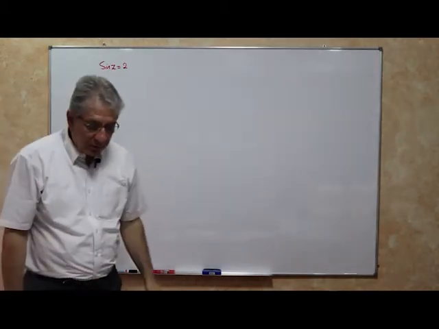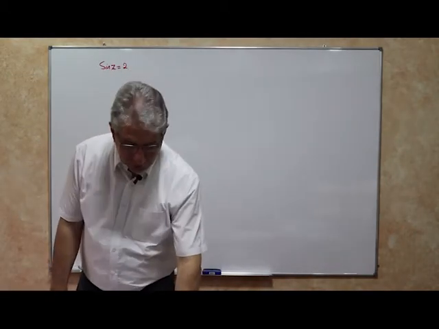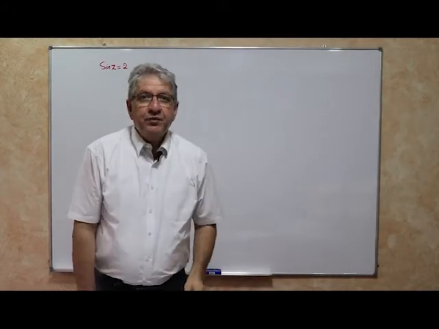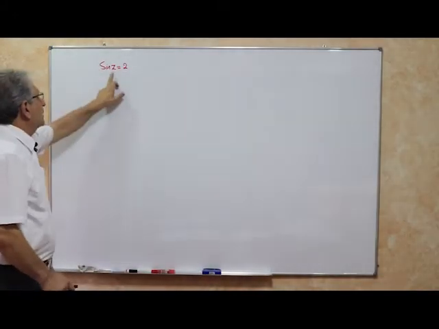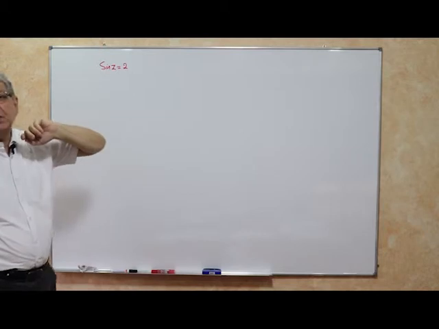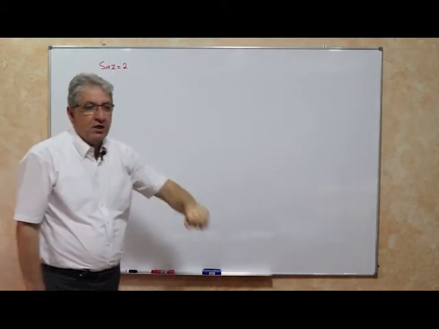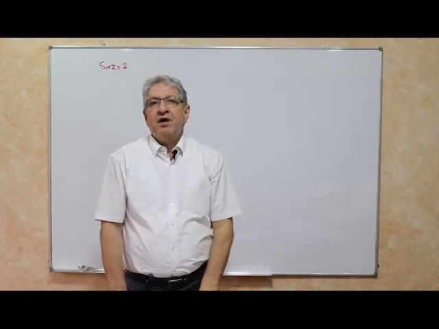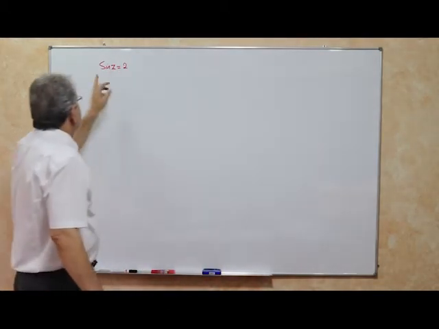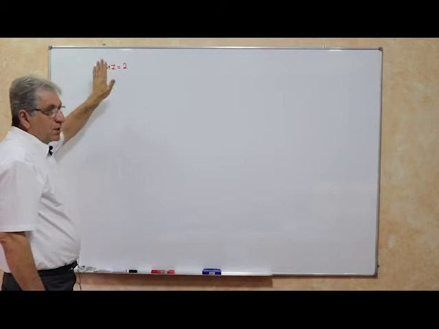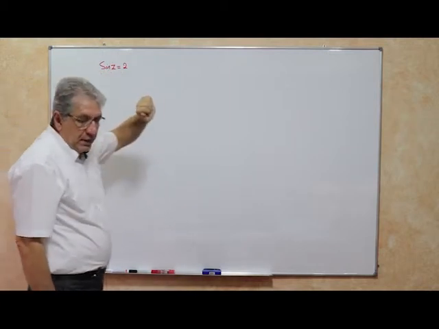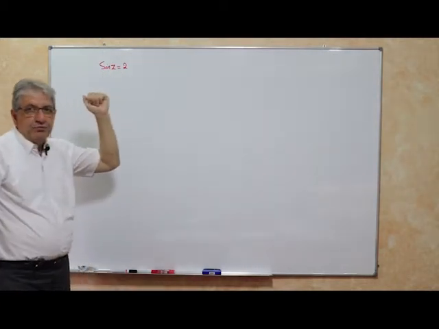Then why and how do we want to solve it? The thing is that this is a complex number. Therefore, there is no real solution. Therefore, in the complex plane, we can get the value for sine z equal to 2. There is a complex number solution. There is a complex number equation to solve.